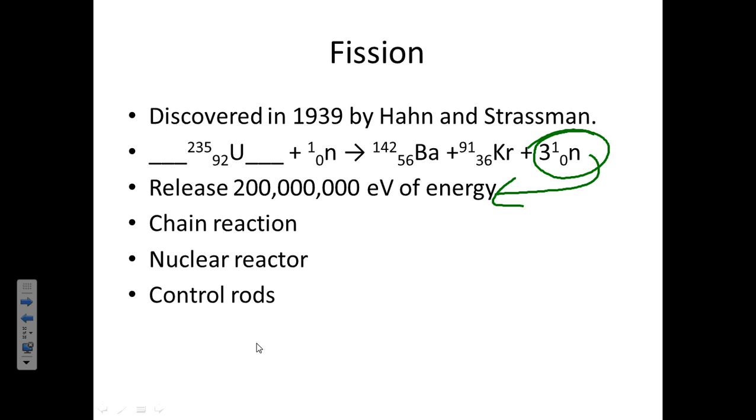Because number one, if you just did that and let it go out of control, that'd be really bad, right? In a nuclear power plant, they have these rods called control rods. And they slow down or absorb extra neutrons that you don't want to go. So if you want to slow down the reactor, they put in these rods, graphite rods, sometimes they're made out of different things, that absorb the neutrons.